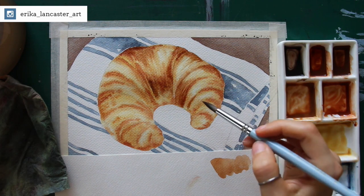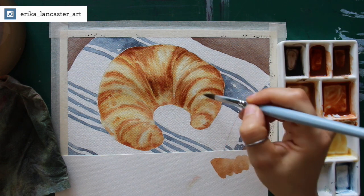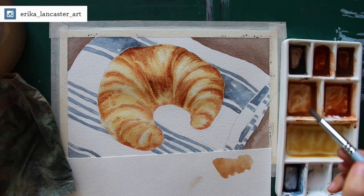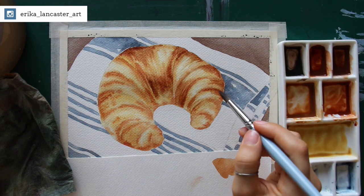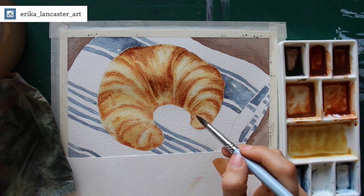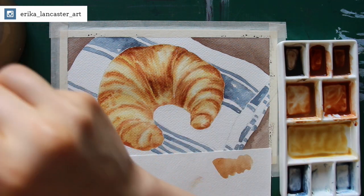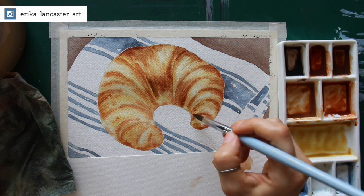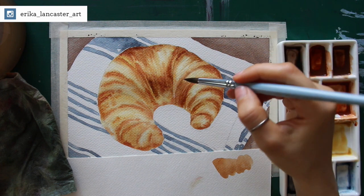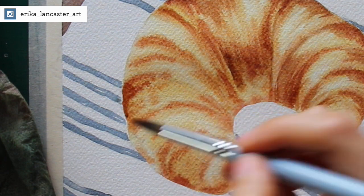Using that burnt sienna and my size 4 round brush, I am taking clues from my reference photo and just noticing darker value areas that I need to darken even more, respecting and not trying to cover up lighter values, but just pushing darker value areas more. But I am going in initially and creating abstract little shapes, taking into account the dark values that I'm seeing in the reference photo, pressing down the bristles, the belly of my paintbrush, in different ways to help me create abstract, very irregular shapes initially.